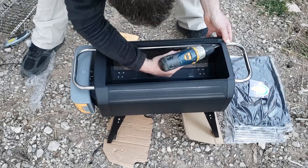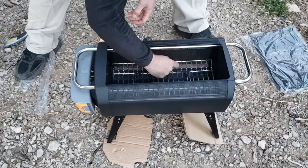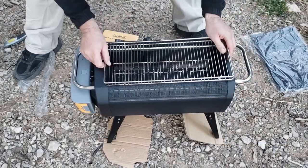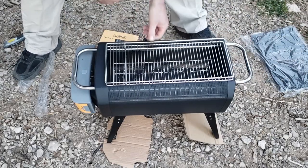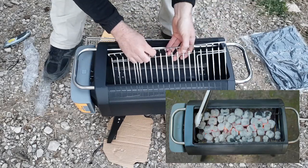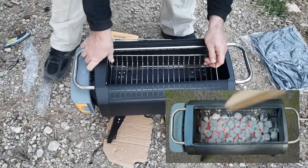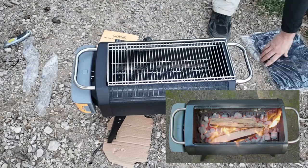Once we have that on, we're going to check out the grates. Here's the little fire stand where you can put wood or charcoal, and here's your grill top, which can cantilever out so you can take things off the heat or put them back on. It's also important to note that the little burn grate has little stands — you lift those up and they attach to hooks that are higher up, which is where you put your charcoal, or lower it down if you're going to be using normal wood.